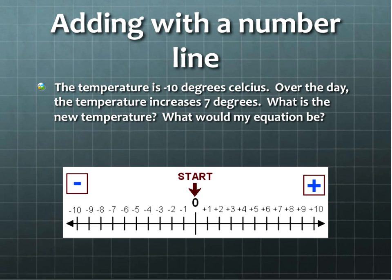All right. So we're going to learn today about adding with a number line. Now this is where, of course, it depends on me being able to draw things, which fat chance. Excellent. It's good that you're writing notes as you go, guys. I want to just talk about what happens when I do this, when I go up the number line. As far as a positive number, what have I done?